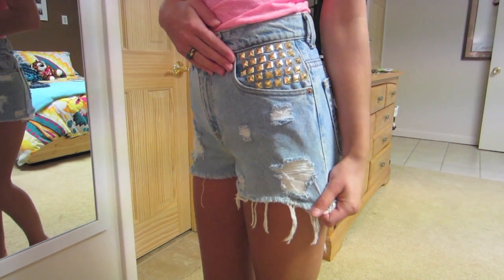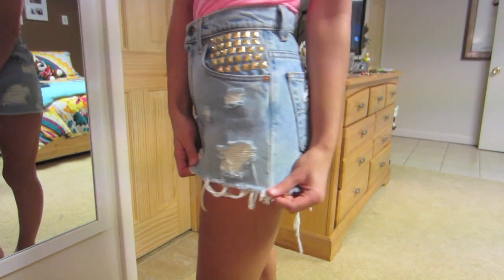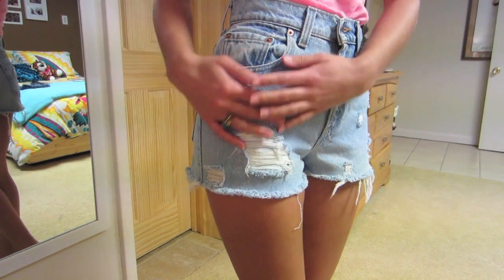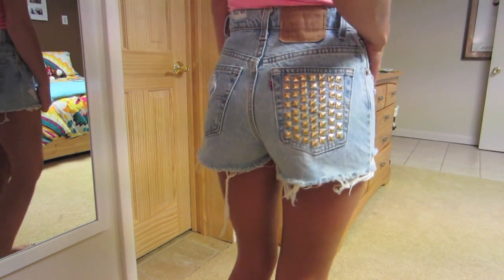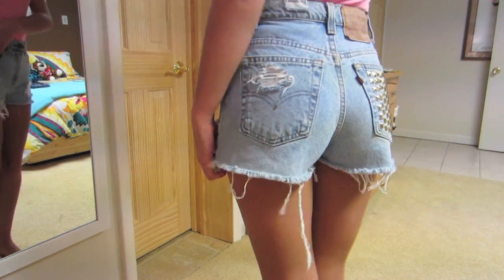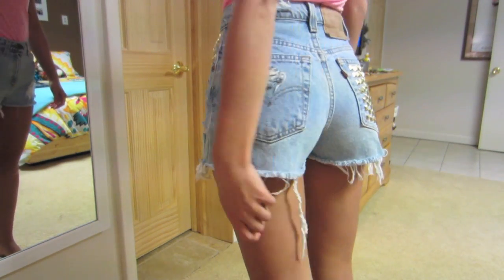As you can see, I studded the whole pocket there. And it definitely, again, took me a while, so I would set aside a good amount of time if you plan on doing this in one sitting. And there's what the holes look like. And I actually went ahead and studded the whole back pocket. And that definitely took a while and was a little bit more challenging because it was harder to reach because you're working inside of the pocket.